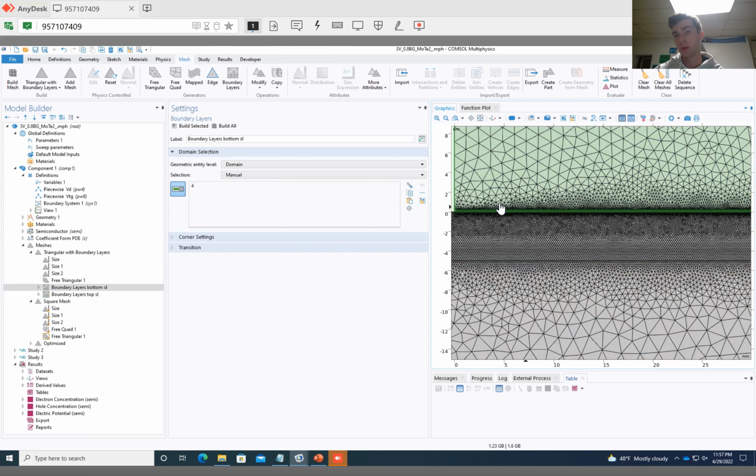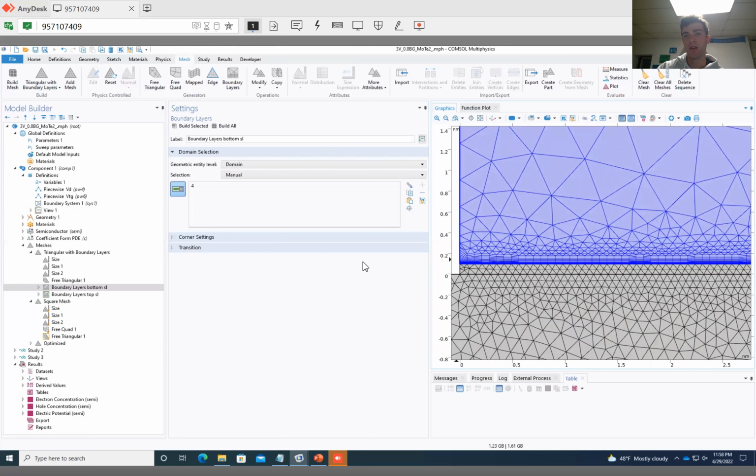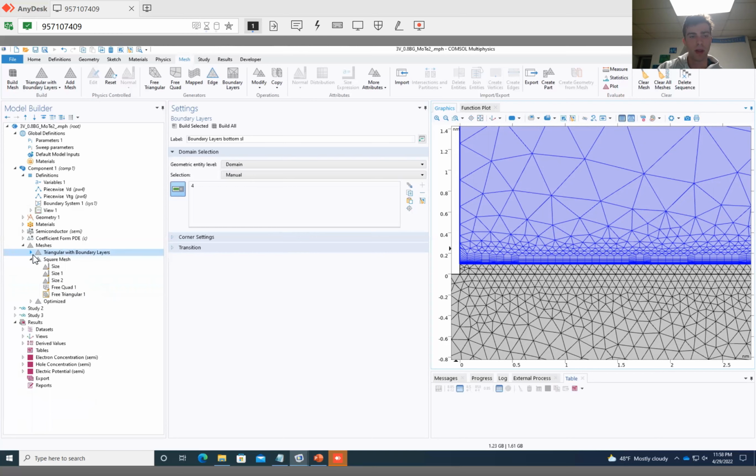But based off of finite element theory, it's not good to have shapes that are very different in dimension, I guess I should say. So these long, skinny rectangles here are not very good. Also, squares tend to be better just in general for finite element because it gives you more nodes per single element, single shape to work with. So I have a triangular mesh here, which works decently well, but is not very optimized.